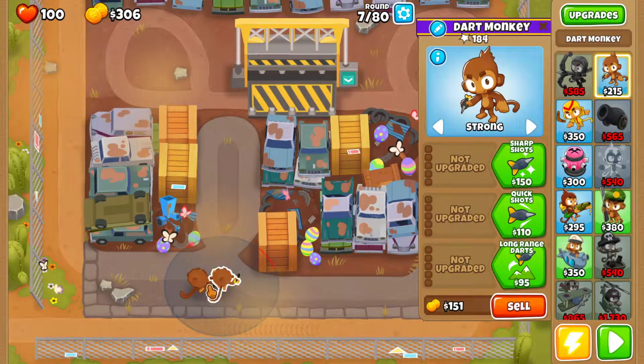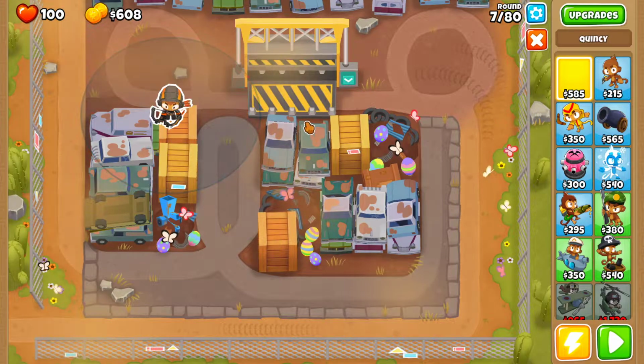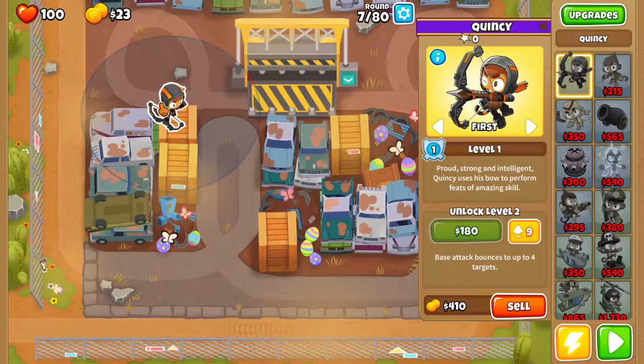And now at this stage you're gonna sell both the monkeys, so in that way you can place Quincy, and you're gonna place Quincy in this way, so closest to the top and to the left side. Alright, so it's very important that you try to place Quincy as good as possible on top of this box.